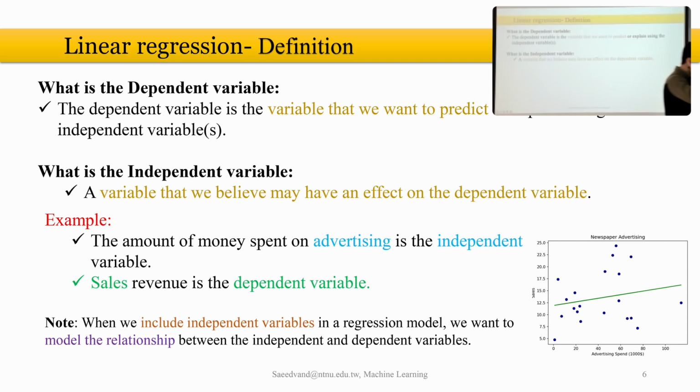Now with these two lines of definition, you tell me which one is X, which one is Y. Independent is Y. What about the rest? No, what about the other people? What do you see? The variable that we want to predict. What do we want to predict? Y. Then dependent is Y.